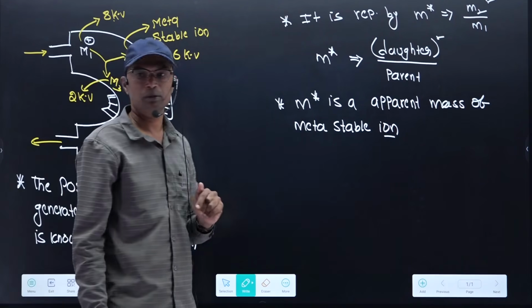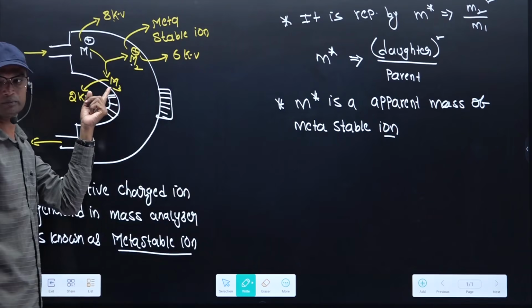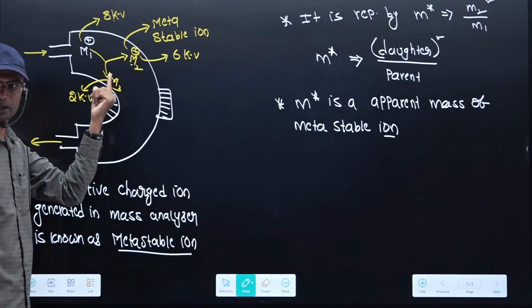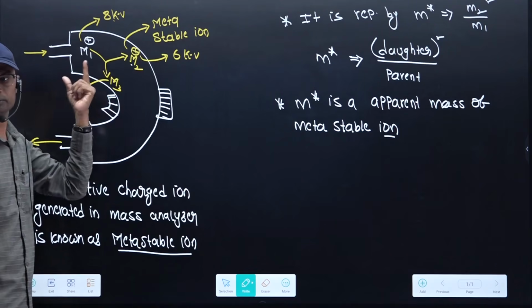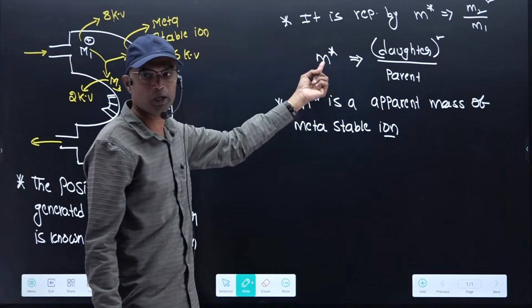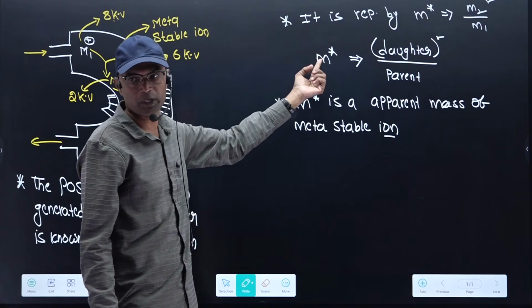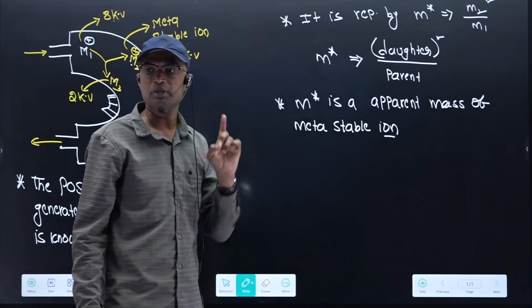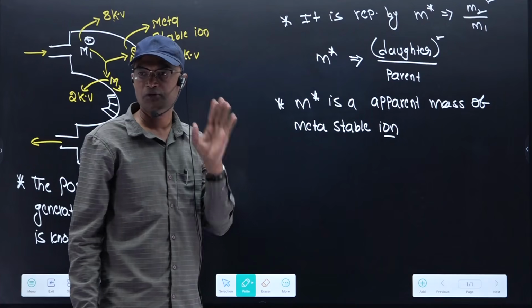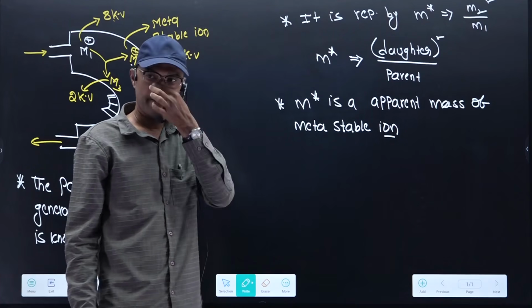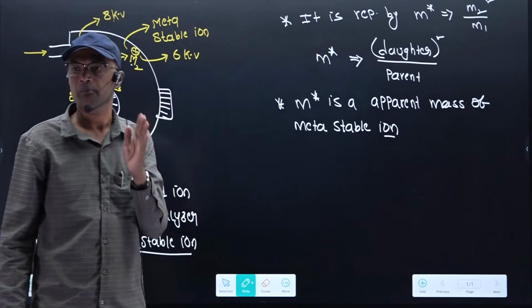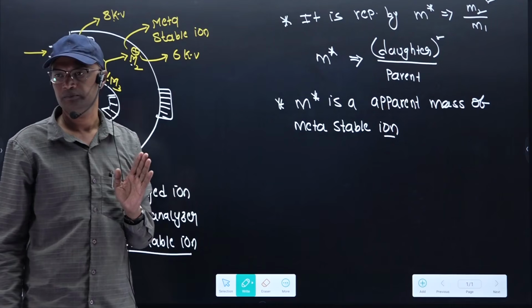So why does it differ? Due to the neutral ion formation, or neutral fragment formation. A slight amount is reduced here, so the m by z value is slightly reduced from the daughter. That's why you will not get the exact value. So if they give m star, they say the metastable ion m by z value, or the metastable ion apparent m by z value. They won't mention just the m by z value every time for a metastable ion. They will mention the apparent m by z value of a metastable ion. What is the apparent m by z value? It is the m by z value of a metastable ion only, but it is slightly less than calculated.